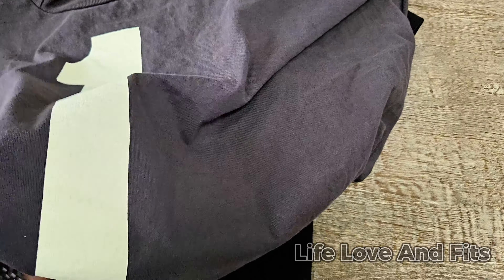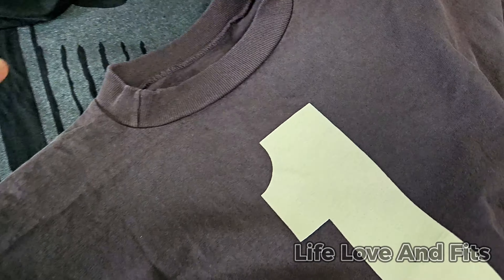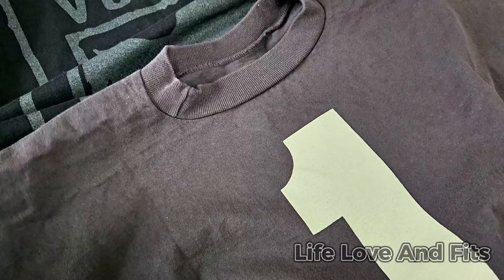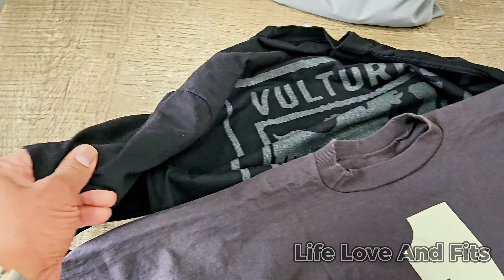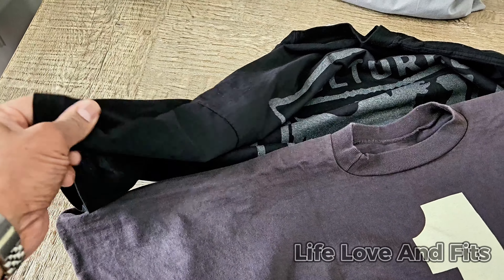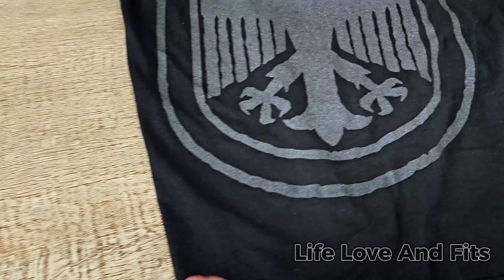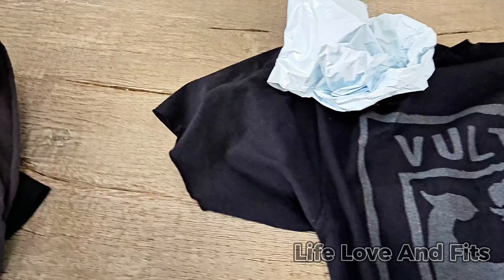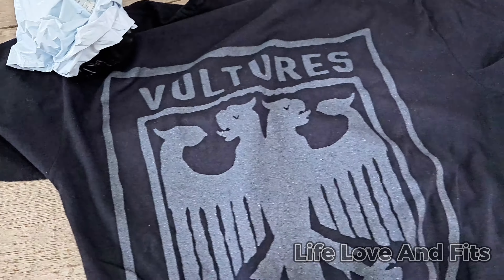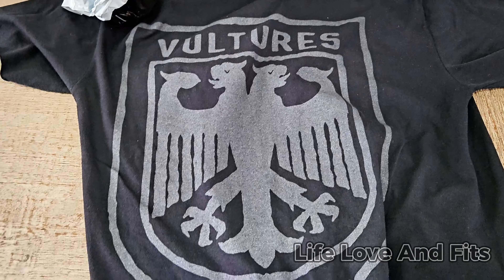Right now it's the Yeezy shirt — it's a real nice shirt. Not as black as the other shirt but has a good texture. It actually feels thicker than the tour merchandise. It might be because it's new and still stiff. If you guys want to cut off the arms, I use something like a little pizza roller cutter — I think it's made by Fisker.